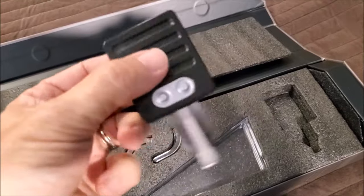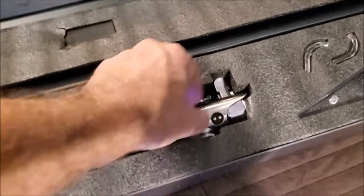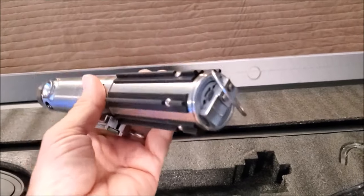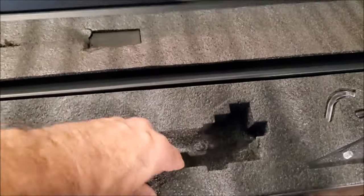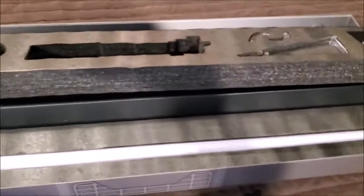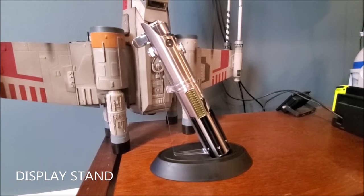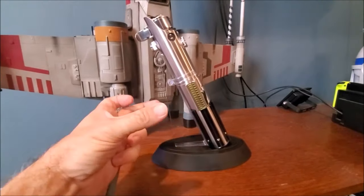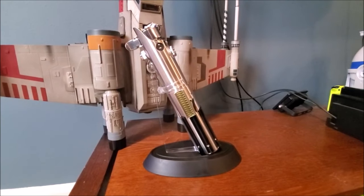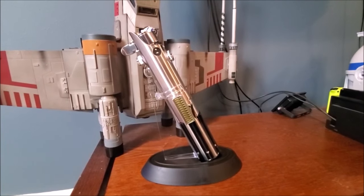Here is the belt clip right there — that's pretty cool. I do not have a Luke Skywalker costume; I do not think I could pull off Mark Hamill. Your belt clip would obviously go attached at the bottom. And the blade is under there — it's gonna be the Skywalker blue. Right after I said I didn't know how to put the stand together, I pulled it out and figured it out. A little triangle piece clipped in at the base and the two arms went one on the left and one on the right.